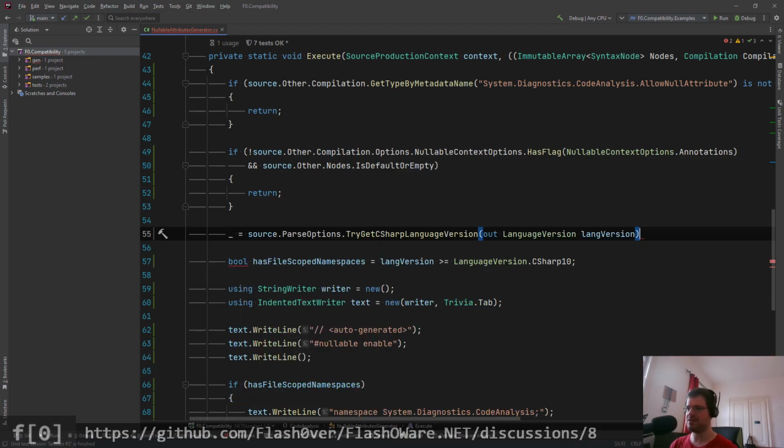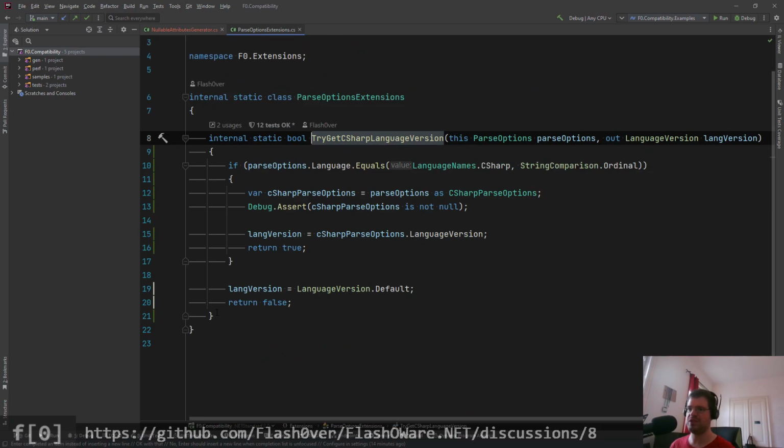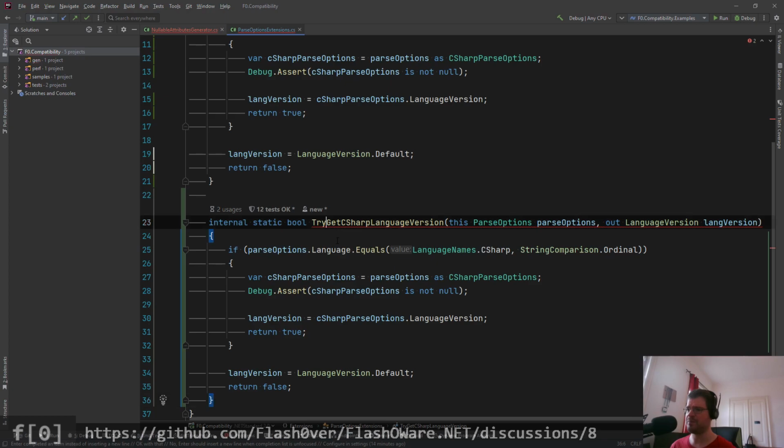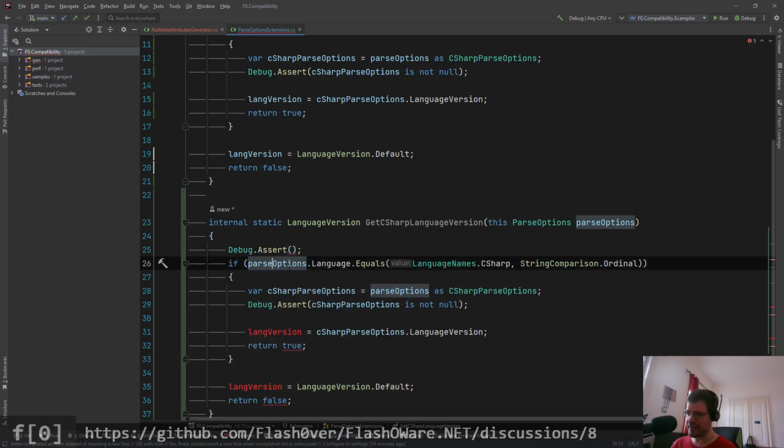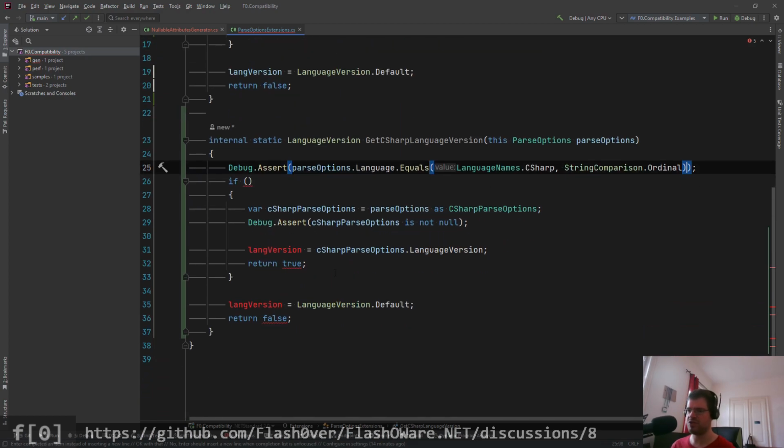So let's do it like this, and we just continue, because we assume we are on C#, so this should work. Perhaps we should have a version of this which doesn't try, but actually just does it because it assumes it's right. So let's call this GetCSharpLanguageVersion, where we just return the language version. And let's do a debug.assert here that we expect this to be C#, otherwise something is wrong.